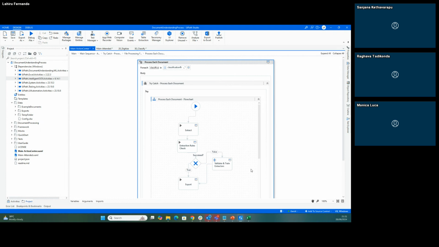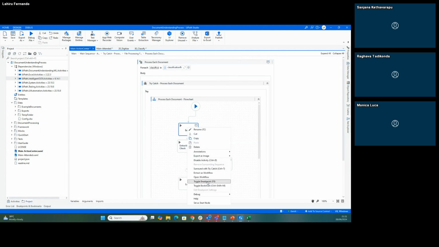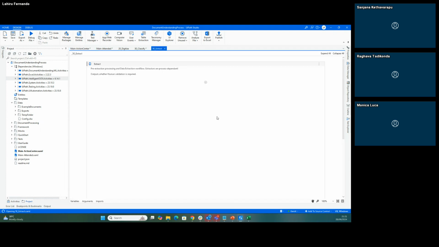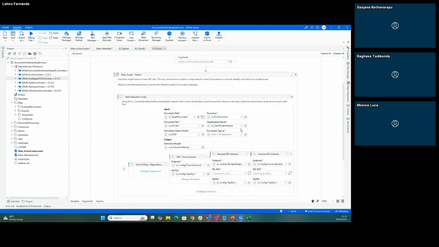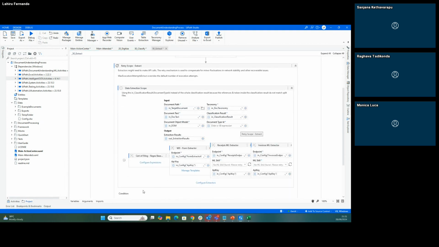And inside this one, you have a simple flowchart that can actually take care of the data extraction. If I open this one, again, when it comes to intelligent OCR activities, we have different extraction methods. One is the regex extraction, the other one is the form extraction, and the machine learning extractor. The form extractor is mostly used for template-based documents where the layout is pretty much the same for all the variations of that particular document type, for example, W9.